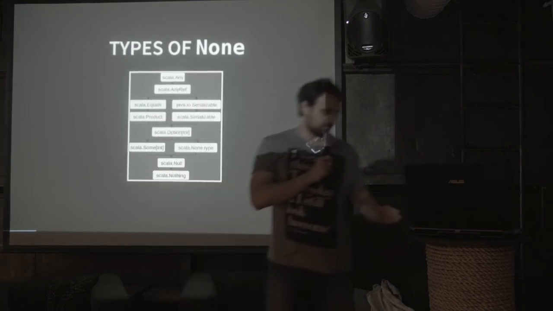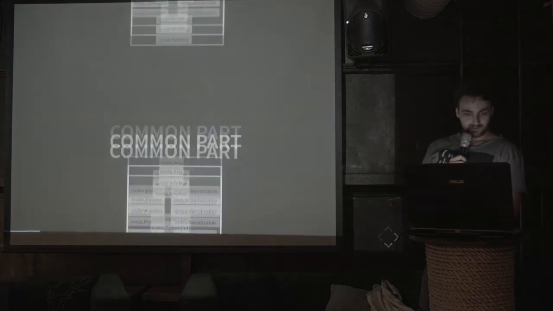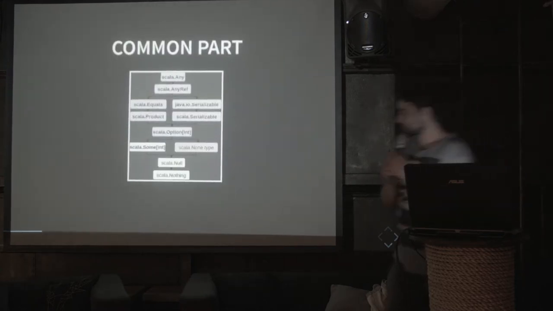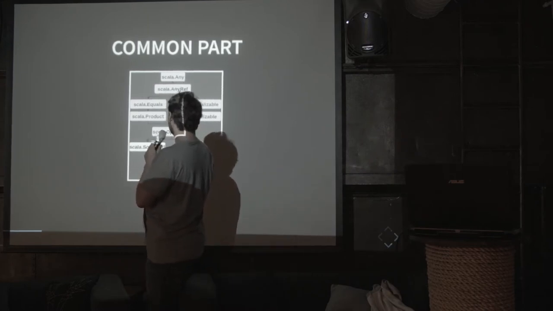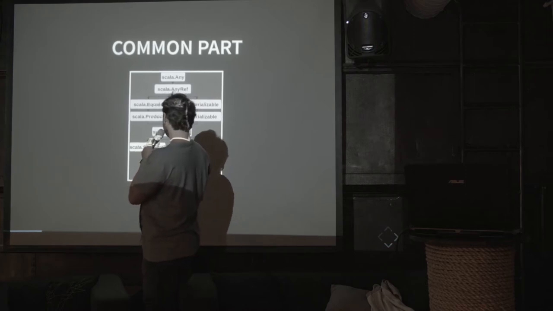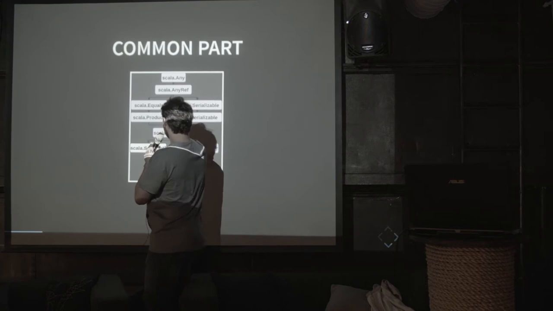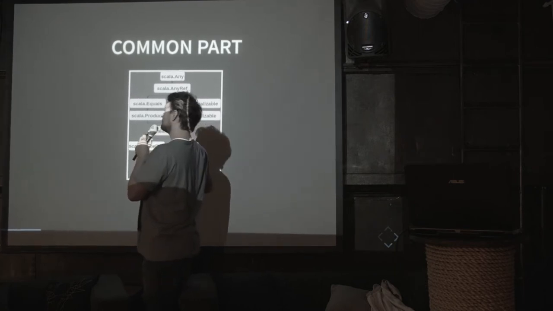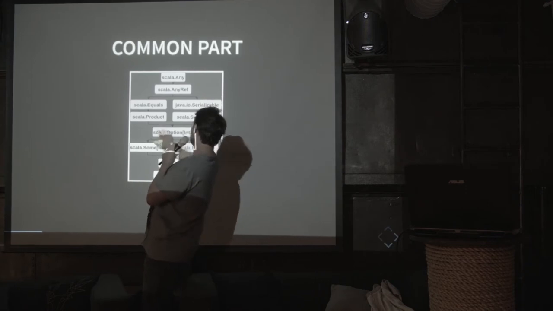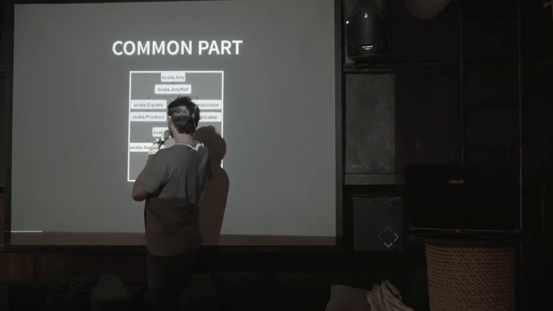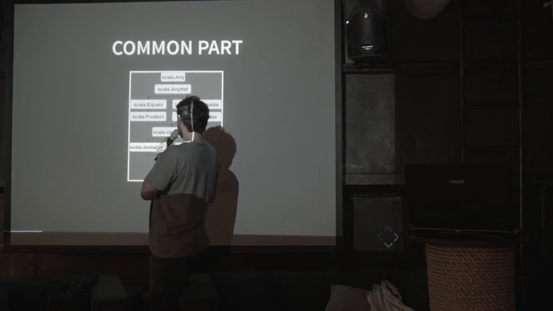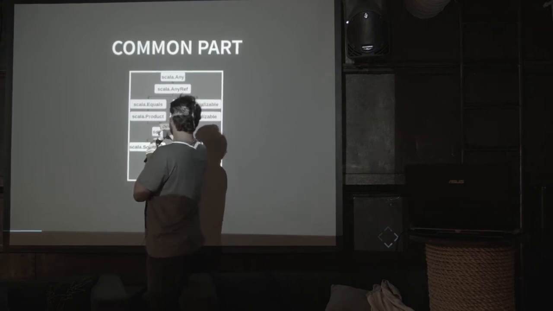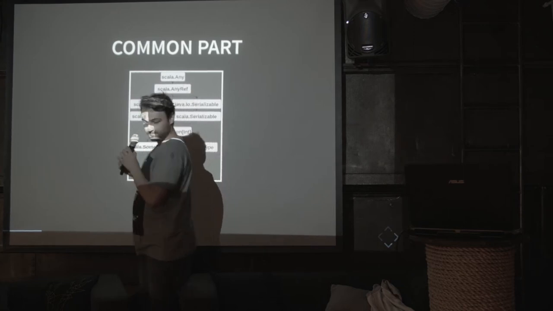Anyway, what we can do with those two possible branches is find the common part. Here we have in bold fonts the possible types for Some[Int]. Those will be all of these types, while for Scala None they are all of these types. So this is the common part for these two possible values, one of which is Some[Int] and the other is None. We can see that it is Scala Option, Product, Serializable, Equals, and AnyRef.